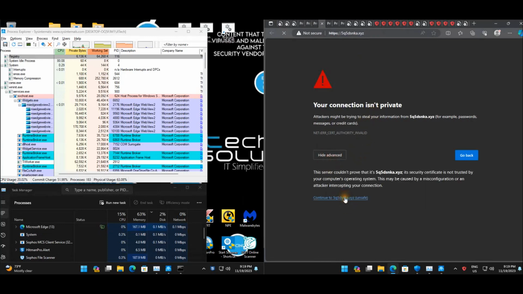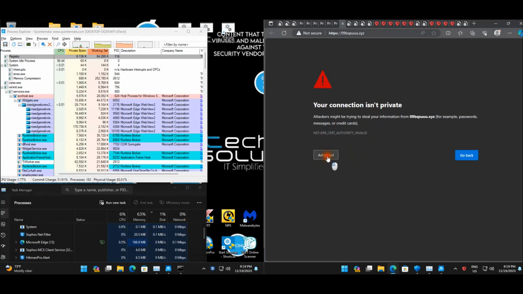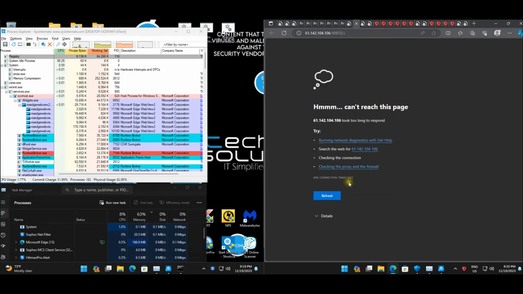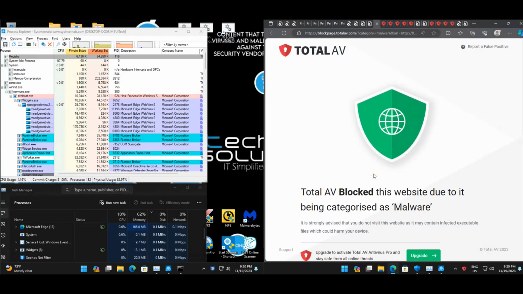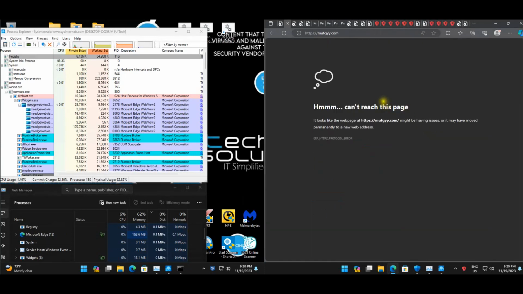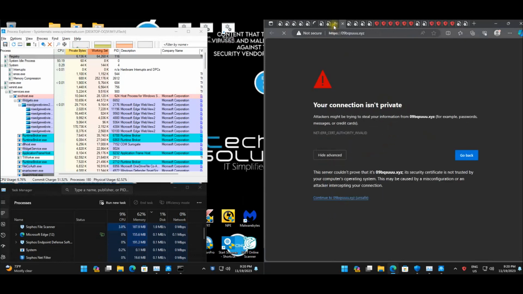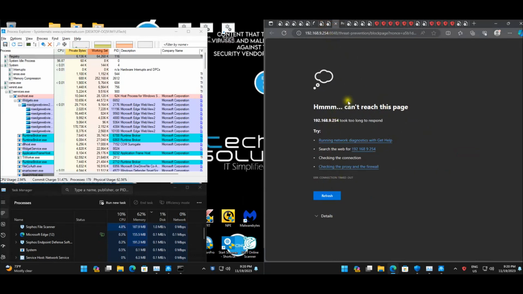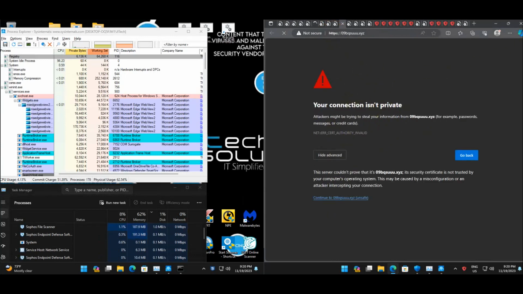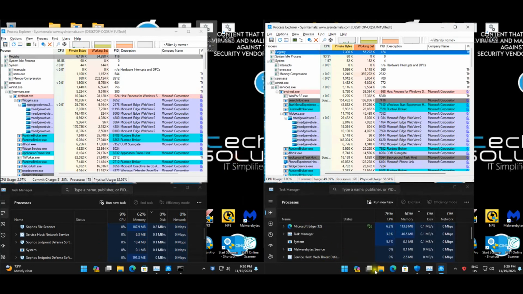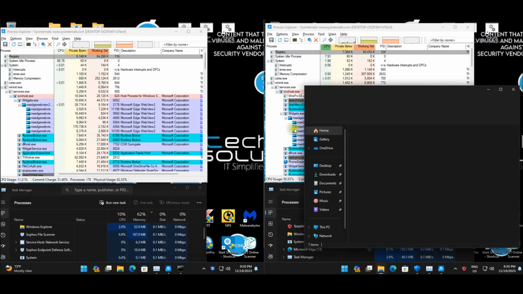Just gonna jump through these ones and I'll come back to them. Okay, so here we do have some total AV blog pages. Okay, so it seems like these ones aren't loading. Could be that total AV is interfering with the page being loaded. Okay, but yeah, I'm not gonna count them. Let's look at our downloads.